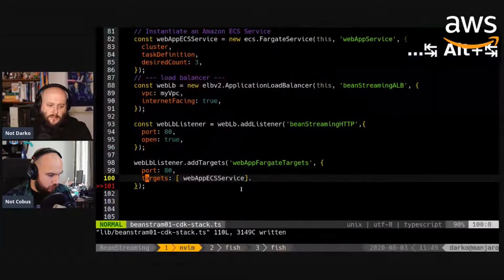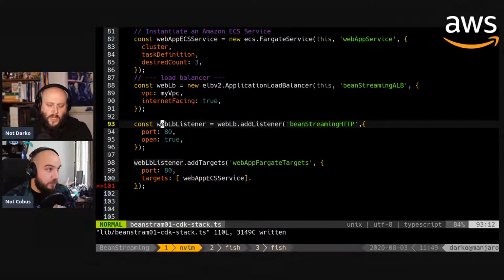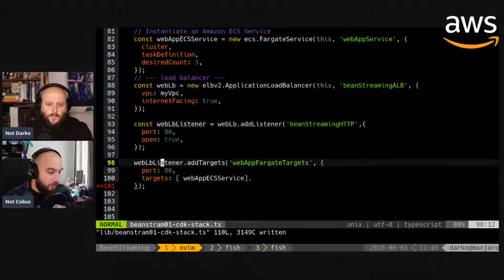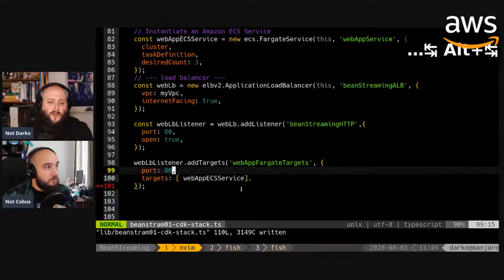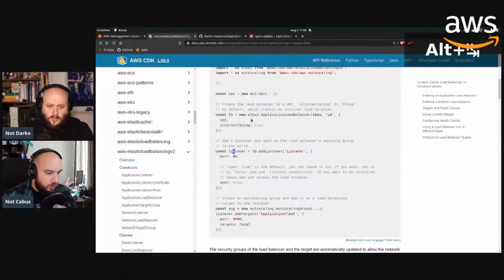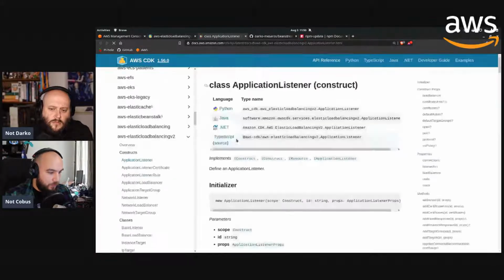Well, that's what I'm trying to do here. Basically, I have the load balancer and the listener here, right? I've created a listener here on line 93. And then I'm using the method called add targets on that listener. Yes, but remember, add targets needs to be explicit. You need to first create a target group. So we need to instantiate that. So here, the way this would work is that you can just point it to something called a target group.